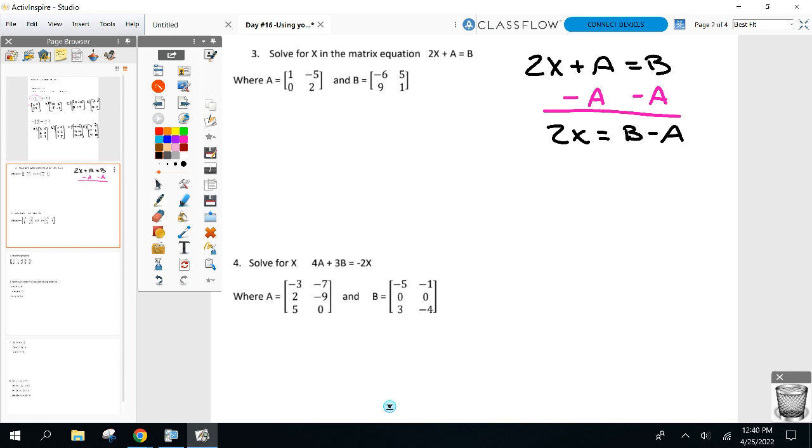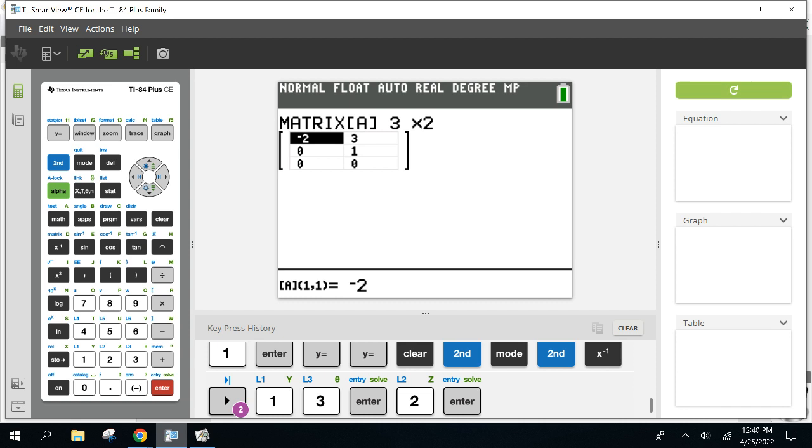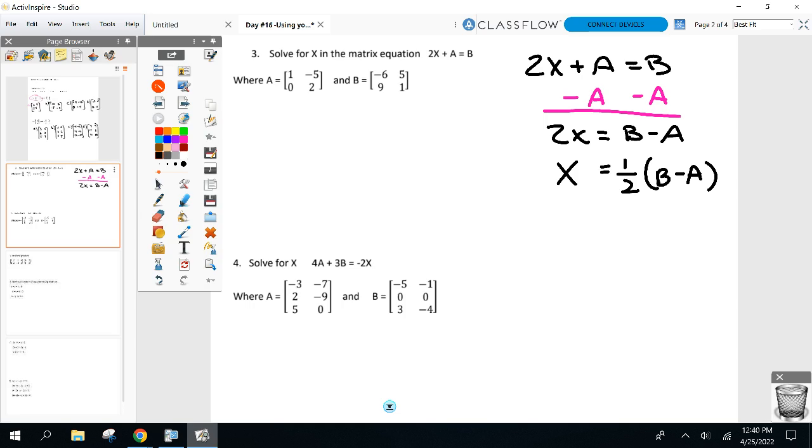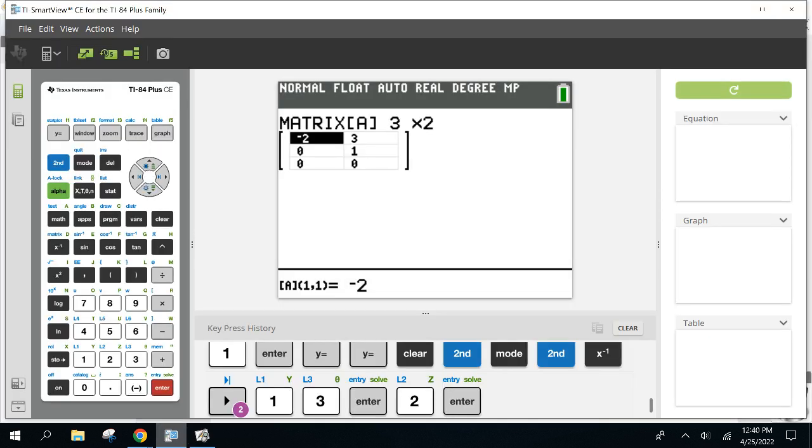Okay, we talked about dividing by 2, but dividing's not possible with the matrix. So instead, we end up multiplying by the reciprocal, which is 1/2. You've got to subtract and then you've got to multiply. So that might become a pain, but now you know how your calculator can do it. So go ahead. Let's type in matrix A and matrix B. Go back to edit. Second matrix. Now this problem that might have taken maybe 2-3 minutes takes less than a minute now.